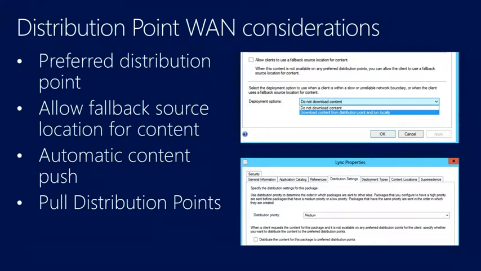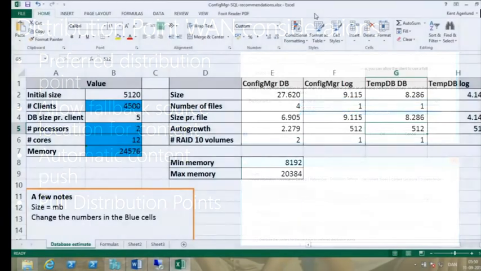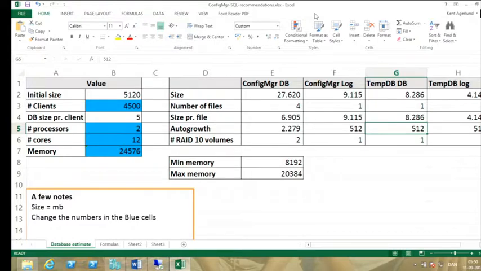Some WAN considerations when you have multiple distribution points. Let me go here and then let's do a quick quiz here. I'm on my box here.